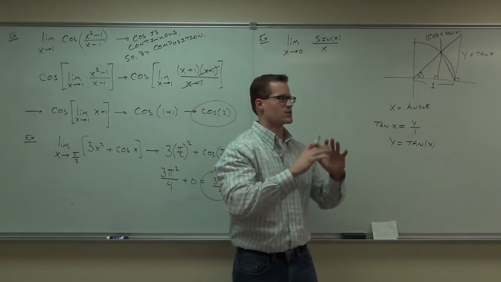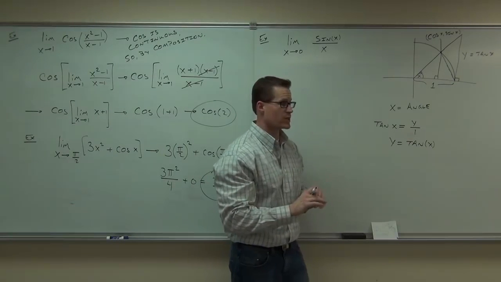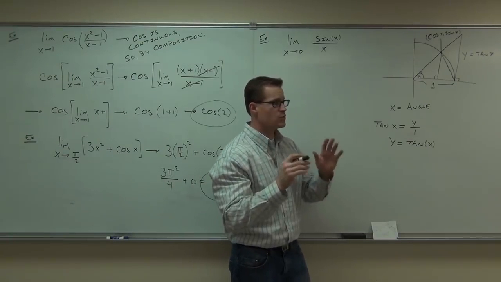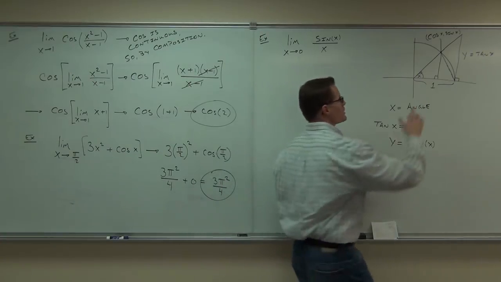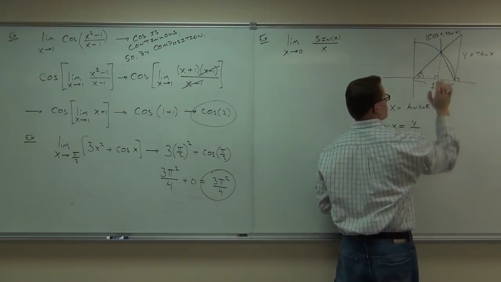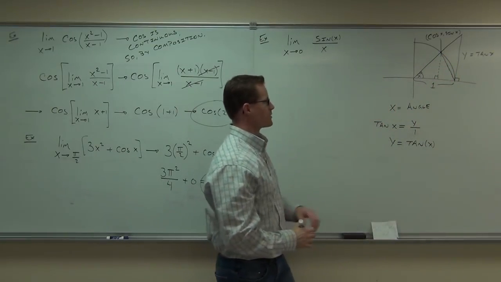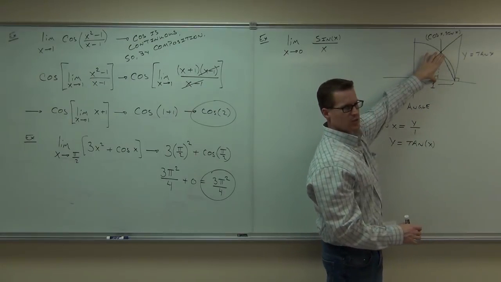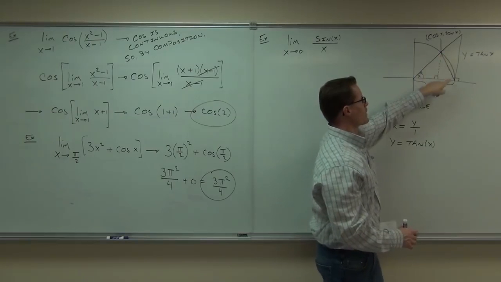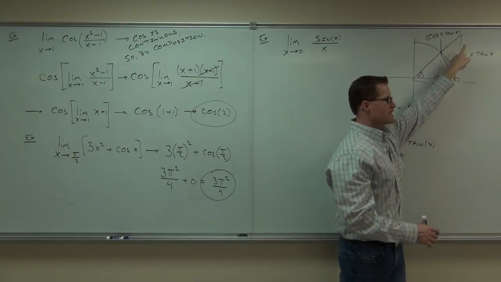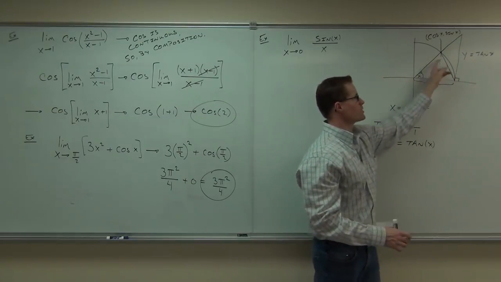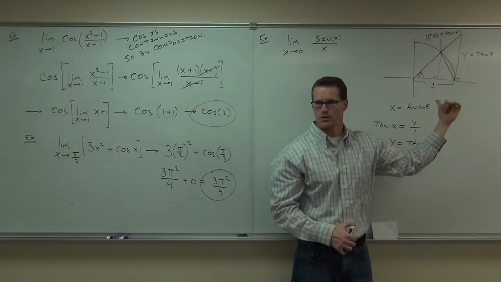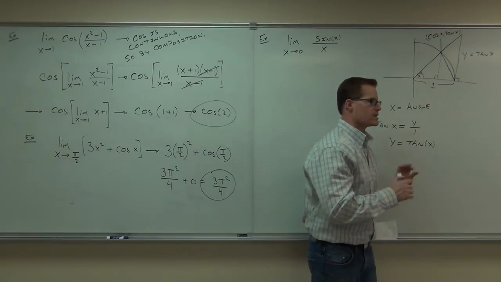So let me recap just in 30 seconds what we've done. We've gone ahead, we've made up 3 triangles. This one just gave us the height. That gave us the height. This would be cosine, but more importantly, this height is sine x. Do you all agree with that one? Furthermore, if I call this y is equal to tan x because of the relationship of x and 1. You guys okay with that one? Okay. Now we're ready to compare the triangles.